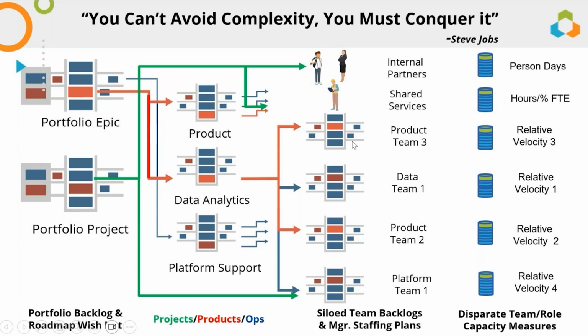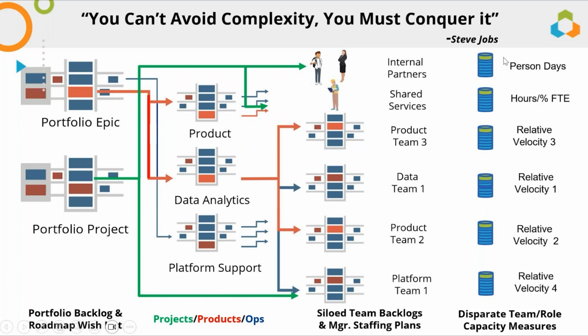And then when you start to try to plan these folks on a common timeline, you run into this issue. If you're getting estimates from your business partners, they're going to tell you, yep, I'll give you a person for 3 weeks. Or if you go to shared services, they're going to tell you that's probably a 200 to 300 hour estimate, or I'll give you 50% of a cybersecurity engineer for 6 months because that's about the size we think that is. And then when you start trying to coordinate teams, well, we get into that age-old discussion about how do you normalize velocity across teams.